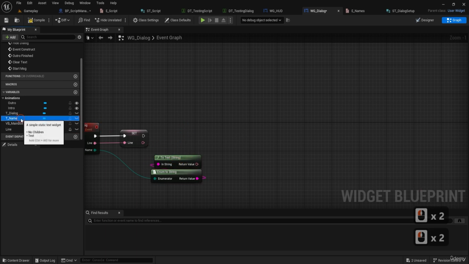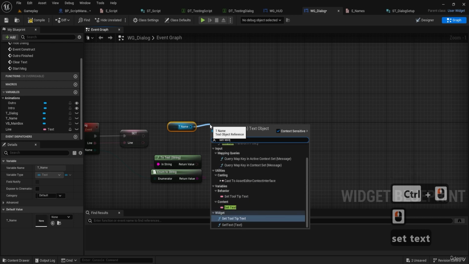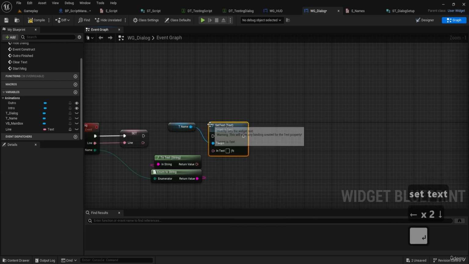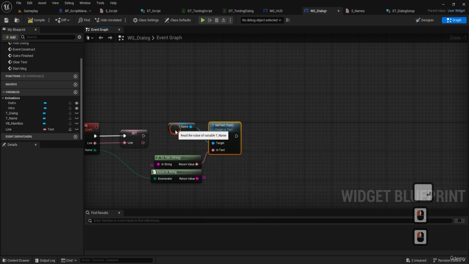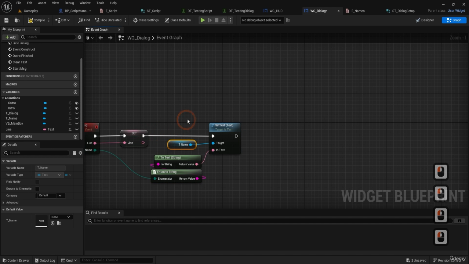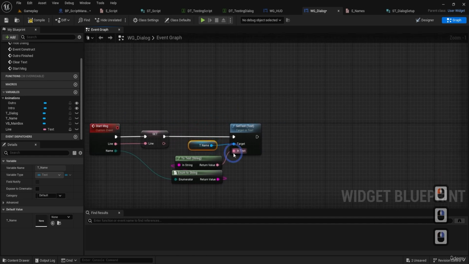And now we're gonna fill our key name, and connect this here. So the moment that message starts, the name is being filled.